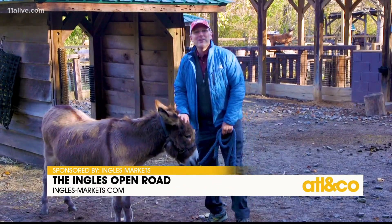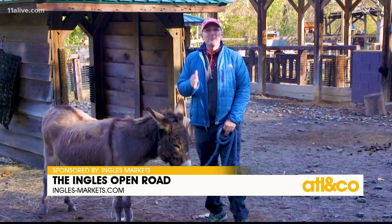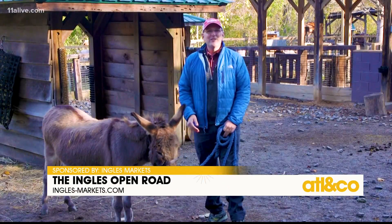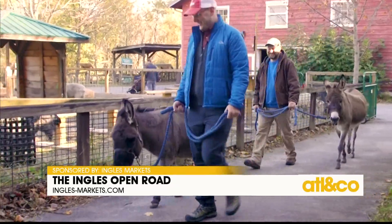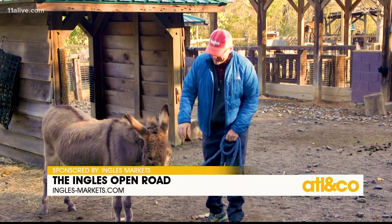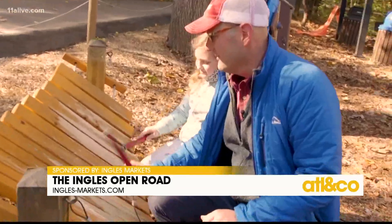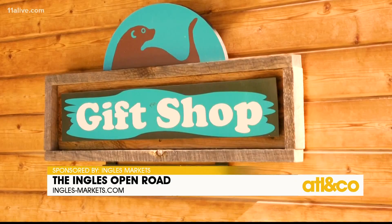And then there's the barnyard, a place where you can get up close and personal with many of the creatures who played a big part in the early farm days of the area. With interactions and fun, fuzzy creatures, it's a great place for some up-close interaction. There are also a couple of great nature play areas, a gem and fossil mine, and of course, the gift shop.